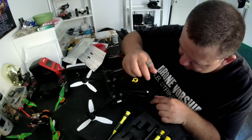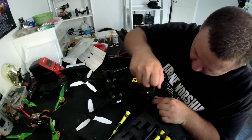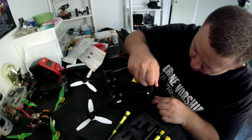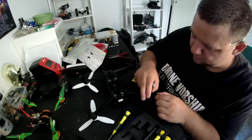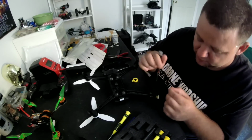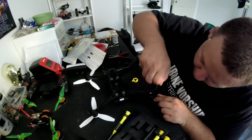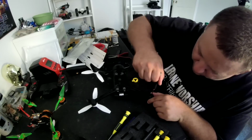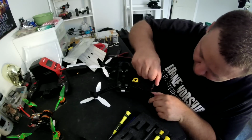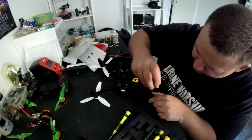Two screws first, and then we'll just drop the third one. Line up your little holes. There we go. Two of those are in. Let's go ahead and drop this third one. Luckily, these are magnetic. We're gonna put these in nice and tight here, guys. I don't really have any Loctite, but these should be balanced pretty good.